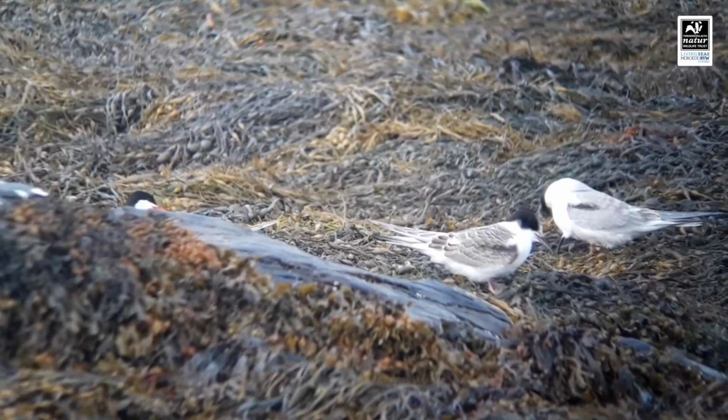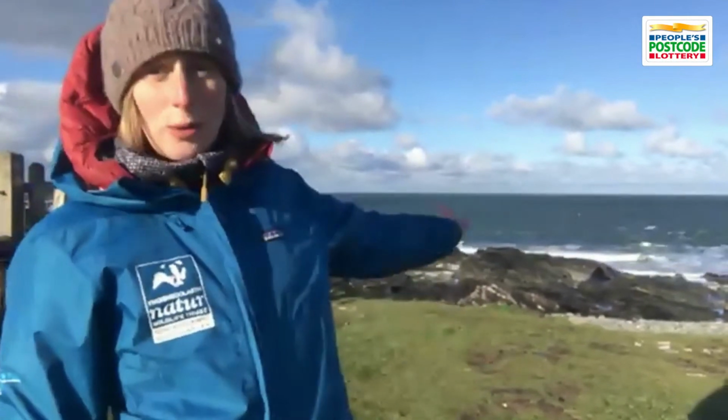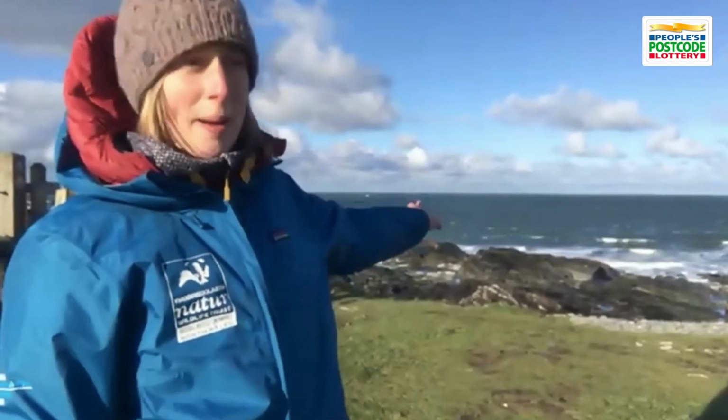And of course, it's not just about the terns or the birds. You've got lots of other wildlife there as well, haven't you? Yeah. So just some of the things that we've seen this year over this summer wardening here. We've got otters. We've had a colony of seals, which have just been out just behind me on the rocks. And some days you'd see 20, 30 seals just in the bay there, sometimes hauled out on the rocks, which was fantastic. Ringed plovers nesting on the beach as well.